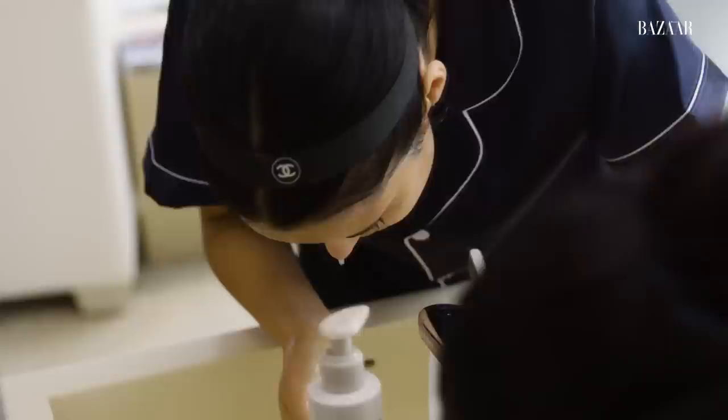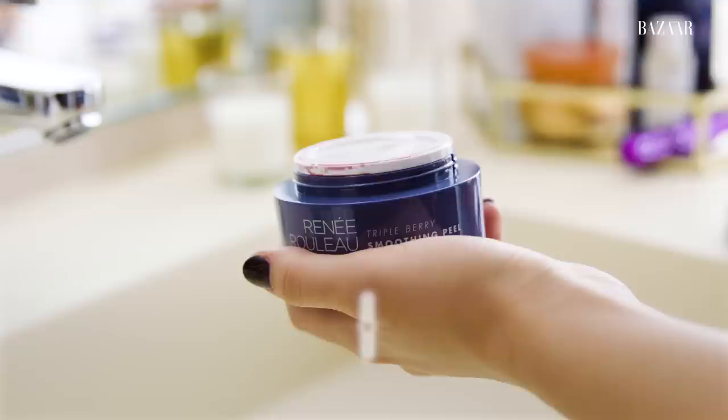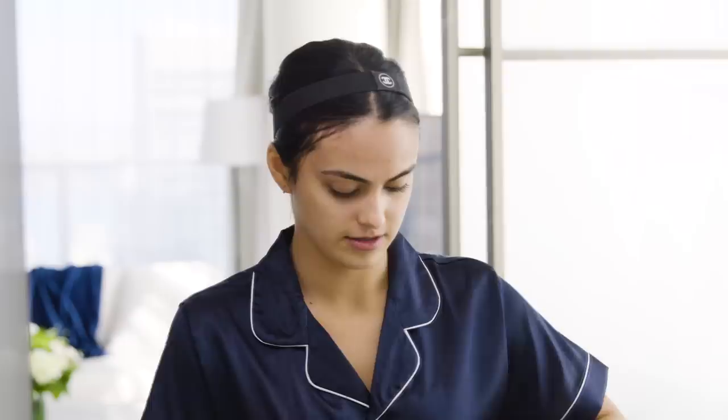I have to exercise a lot of patience when putting products on because I'm definitely the person that would just rub stuff off if I didn't consciously try to be gentle. I'm actually going to do a little mask routine — especially after I travel, I like to go that extra step and do a mask to help my skin deal with the trauma and dryness of travel. I use Renee Rouleau's Triple Berry Smoothing Peel, followed by her Detox Mask.